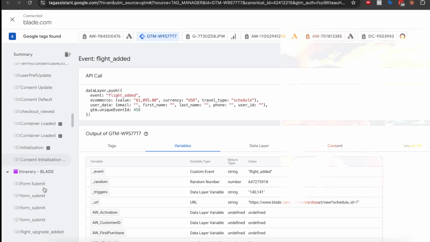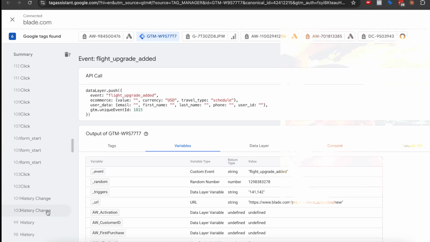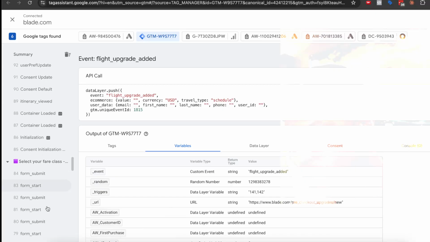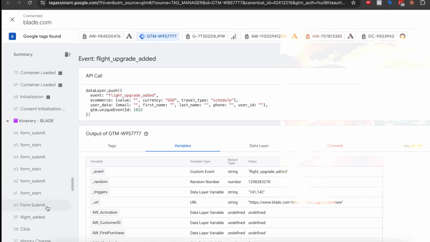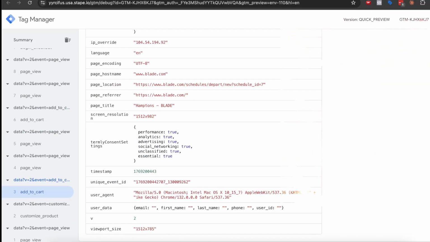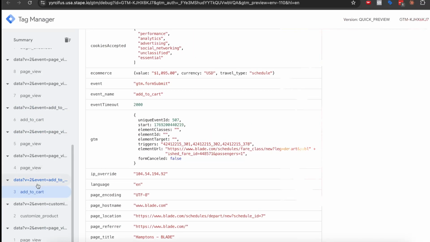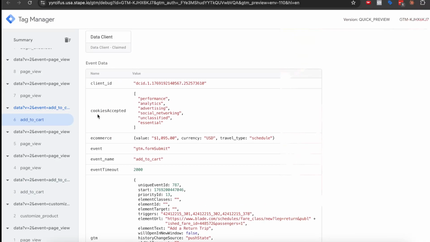I think the greater point here is all these things can be counted.